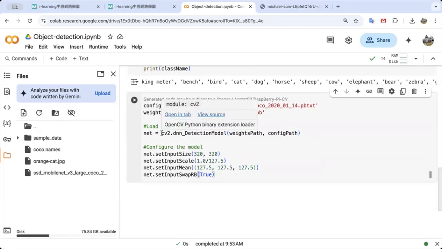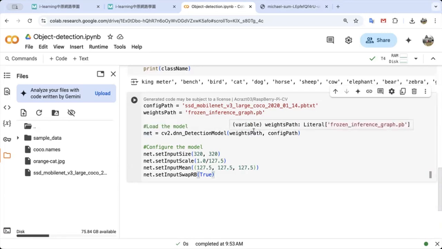All right. This step basically just loads the models using the config and the weight files. After that, we've configured the models. In this step, we set the input size. We resize it into 320 pixels by 320 pixels.